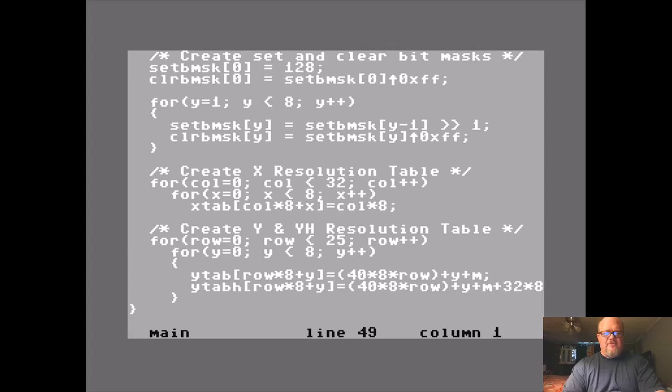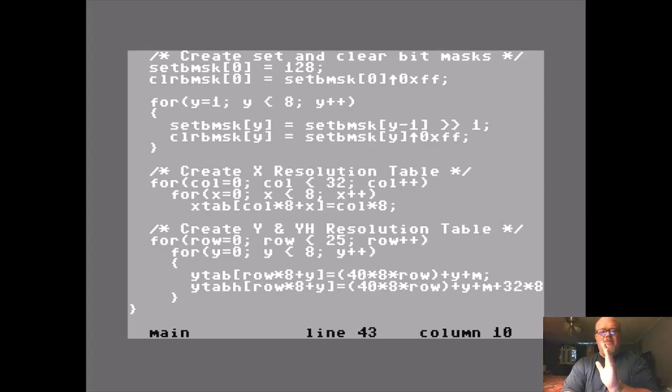We create our tables for our high res, right? And we got our X tab, and it's column times 8 plus X, but it still equals column times 8. So rather than making two different tables, a high-res table and then the multicolor mode table, and rewriting all that code, let's say we make a high-res table, and then we basically cut it in half. We do another routine just to shift half of it over, and we end up making a multicolor mode table just by shifting it, so we don't have to recreate.